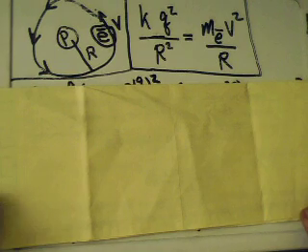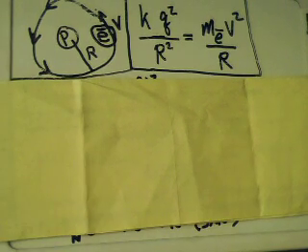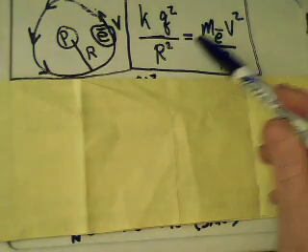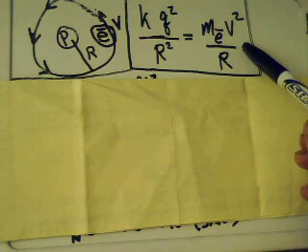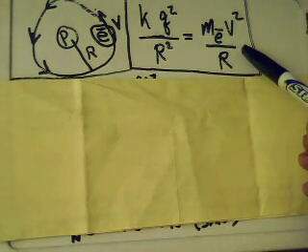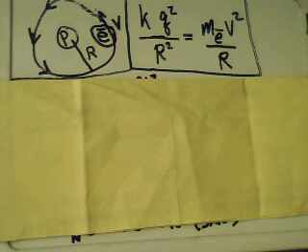Basically, this equation tells you that the electric force on the electron makes the electron go around the circle, the proton. This equation asks for a few variables and some constants. The first constant is K. That is an electrostatic constant, which we will tell you in just a second.